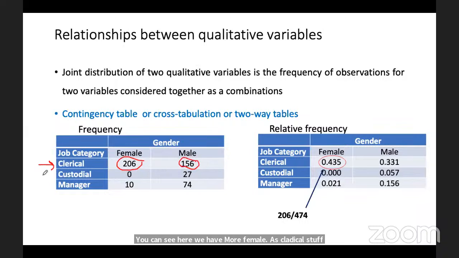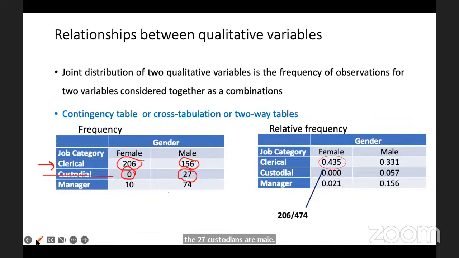Now, when you look at custodial, there are actually no females who are custodial. I think this data set was taken a very long time ago, so it would be a taboo to have a woman sitting as the gatekeeper. These days, things have changed a bit. So all the 27 custodians are male.